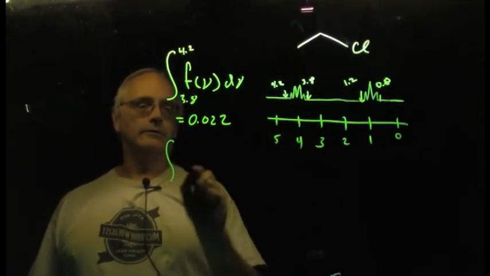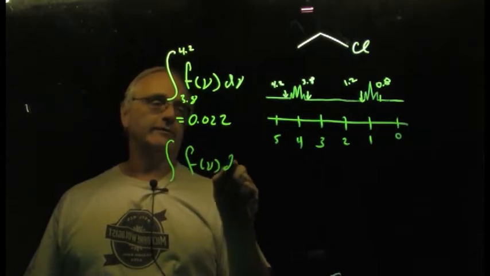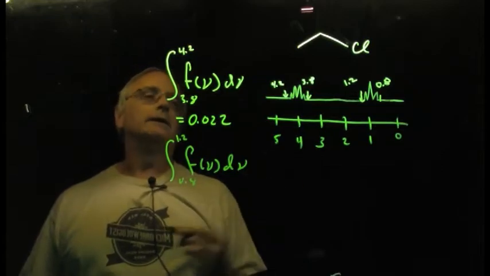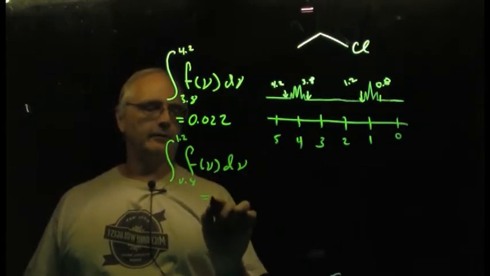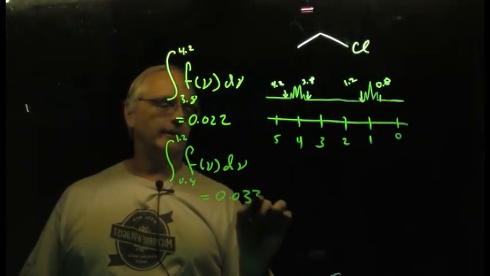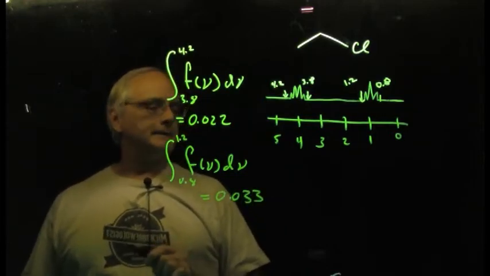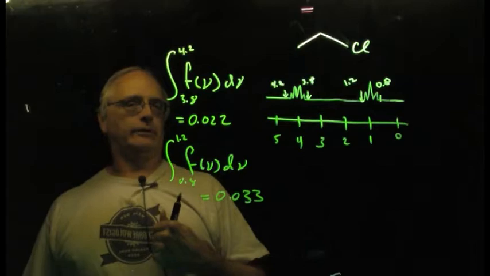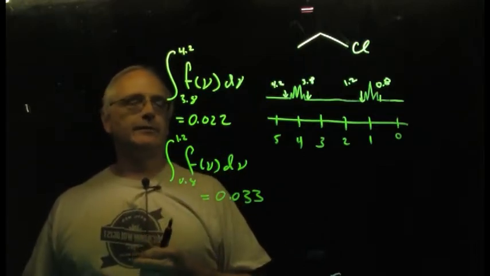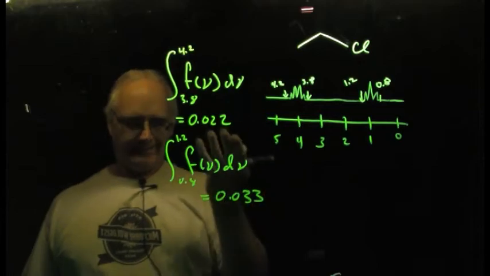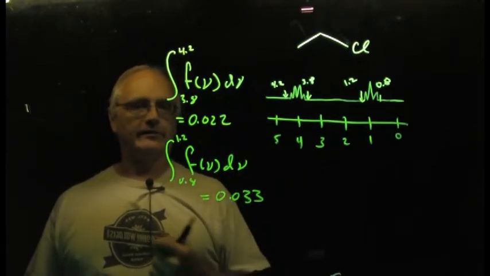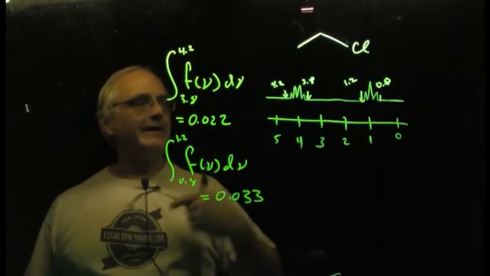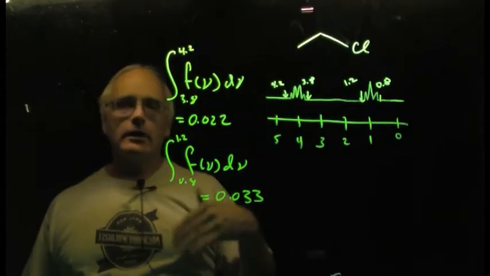And so it will literally do another integration, exactly the same function, as it is the same spectrum, but now the limits of integration have changed. And it will do another numerical integration and come out with a different value. Let's say this one comes out with 0.033. Now, this is what the computer will come back with mathematically, but this is where our intuition as chemists starts to come into play. Because while mathematically the integrated values may come out like this, we understand they represent the number of hydrogens in each group, and those numbers are whole numbers.